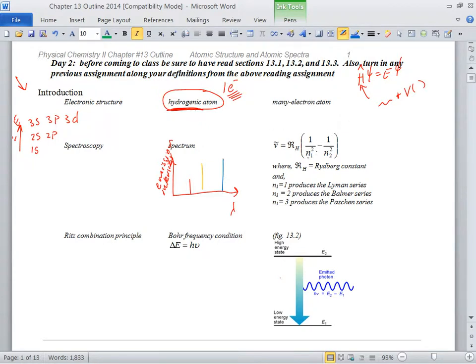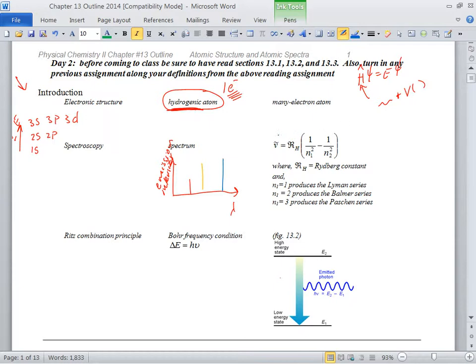They were just playing around. And in this relationship, if you have N1 equals 1, you get the Lyman series. So you get those colors. Now you probably didn't see this many colors in there. We need a much better spectroscope and we need to widen things out, the resolution, but there's a lot of different lines for the hydrogen atom. And if you make N1 equal 2, you can get all the different lines for the Balmer series and the Paschen series. I think two of these guys were high school teachers that figured this out. So it's kind of neat.